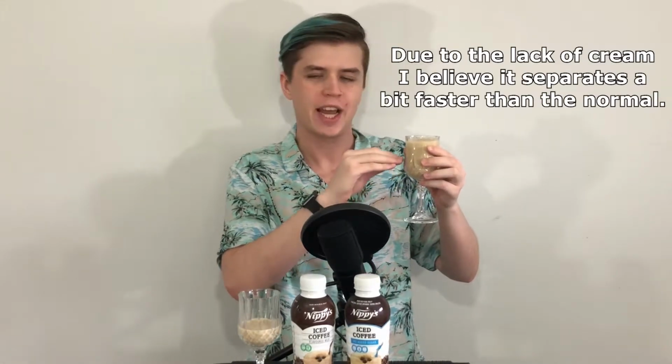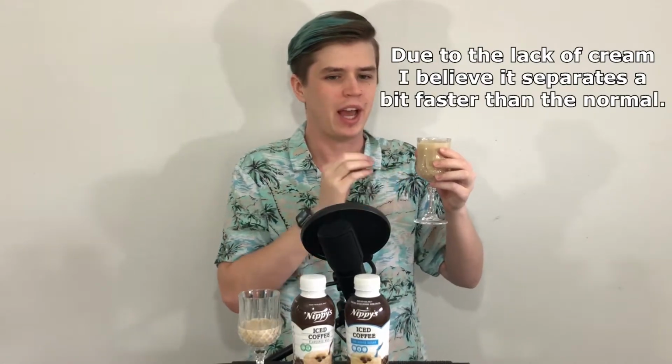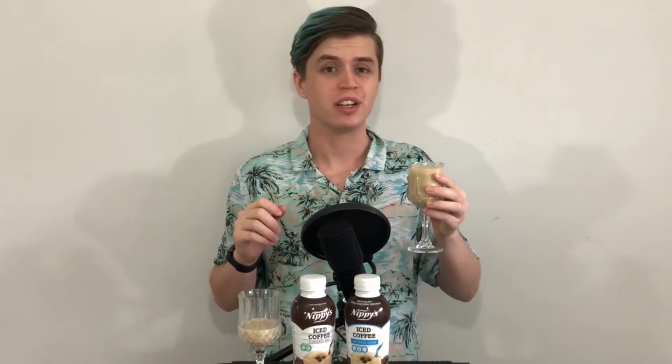Oh yeah, it's 100% got a way richer coffee aroma. That one's way more strong. And I noticed that the separation between the foam and the actual liquid happened much quicker for the no added sugar variant. But let's get into the drink now, shall we?